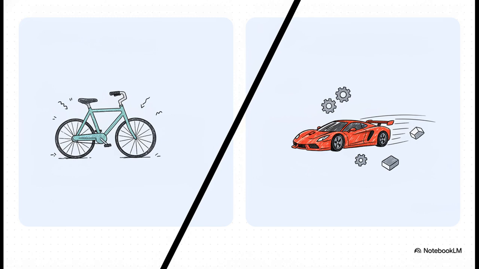Think of JavaScript kind of like a bicycle. It is incredibly versatile, it gets you where you need to go, and it works pretty much everywhere you need it to. But WebAssembly is the sports car. It's a completely new language that browsers actually understand natively, but it's built purely for raw speed. It allows developers to take code written in really heavy-duty languages like C++, Rust, and Python and run it right inside your web browser at basically 90 to 95% of native speed. So for simple things, sure, you still want the bicycle. But when you need serious speed and heavy computation in the browser, WebAssembly is absolutely that sports car.